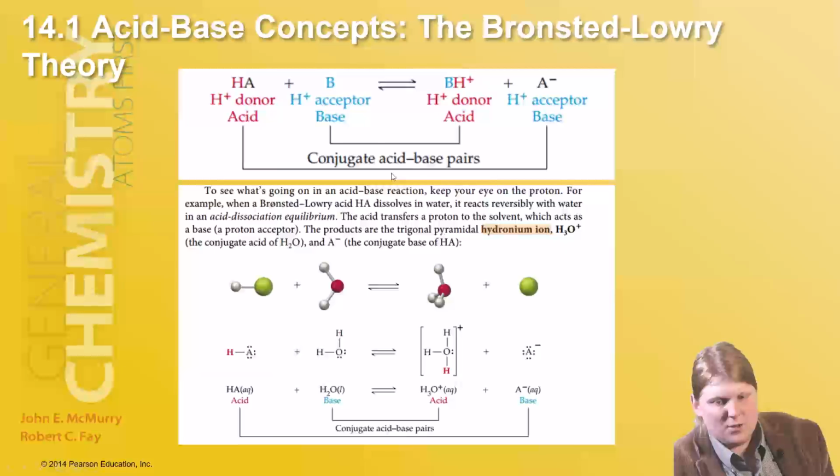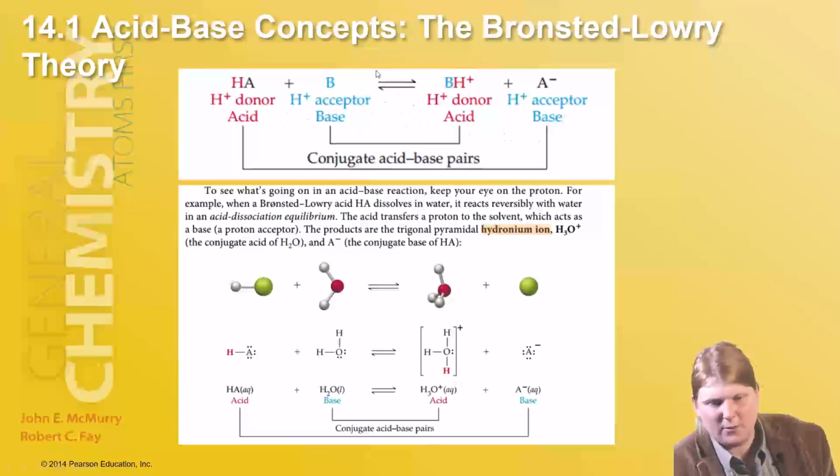So conjugate acid-base pair, important concept, right? So we've got this HA, some donor acid, which loses its proton to this B, and then this BH plus now has it. The acceptor is the conjugate base. It's over here on the right side to this acid, and then the base is here, and this is its conjugate acid. The conjugate is typically the one on the right side. That's typically how they think about it, because it's the one that would be in the reverse reaction.